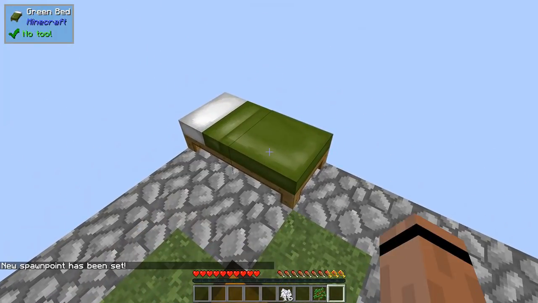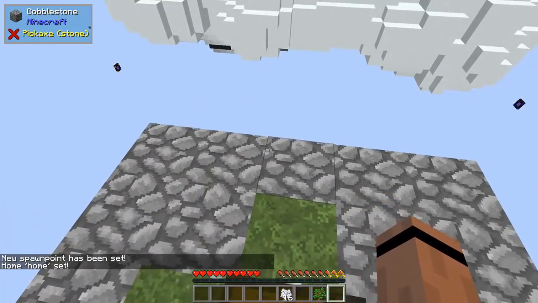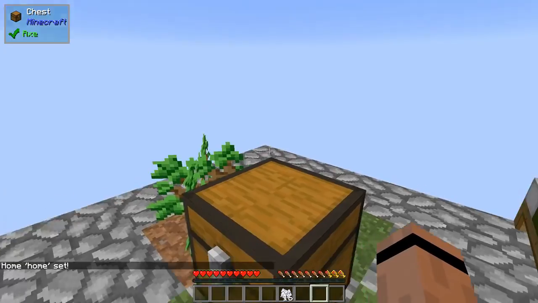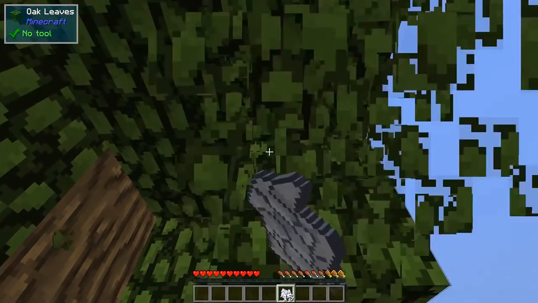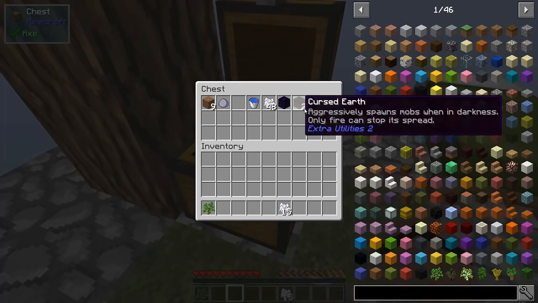Oh, yeah, let's set spawn. And this is FTB Utilities, so let's set home. This might be a pack that I TP in. I don't know. I'm not really big on teleporting. All right, so let's go ahead and get our normal skyblock start. There we go. I got a sapling. All right, where was that axe?